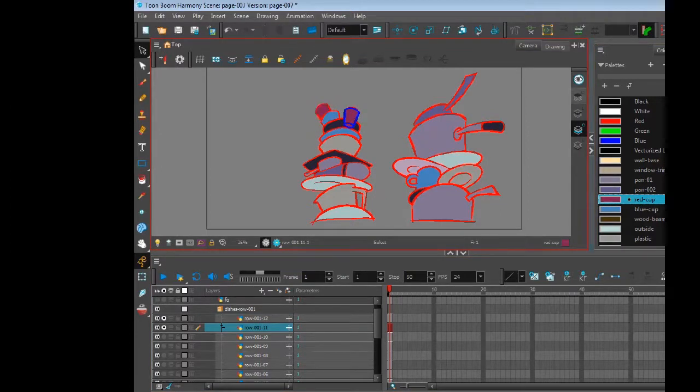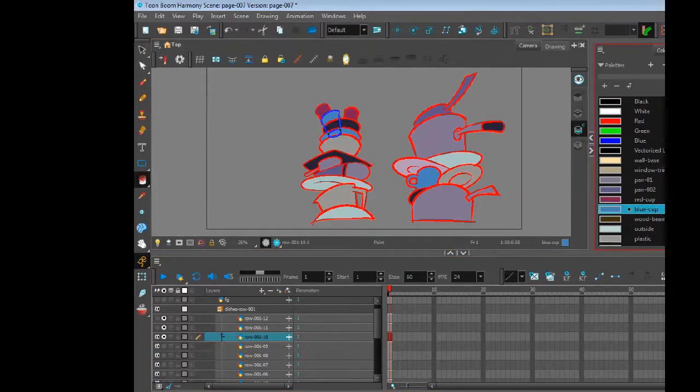I came back, so all I did was I copied the line art from the color layer, pasted it on the line layer, went back to the color layer, made strokes for it, and then color filled it. And again, since I already had the palettes for it, the actual color fill took no amount of time. Like, that was actually really fast.